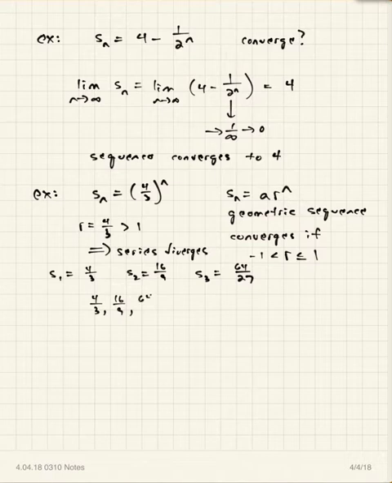And what happens, those terms are getting larger and larger, right? These are not getting smaller and smaller. They're not getting closer and closer to some number. They're just getting bigger and bigger, and they're going to get large without bound. They're going to get as large as you want them to be. And so what do we know here? That the limit as n goes to infinity of the nth term doesn't exist. It's actually equal to infinity.